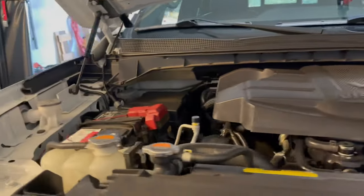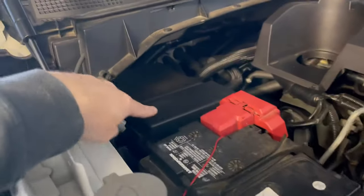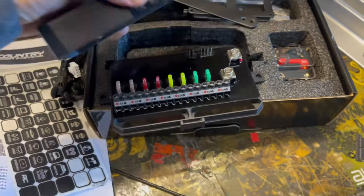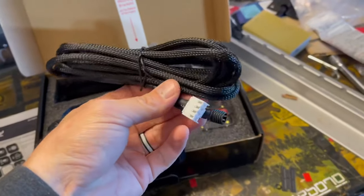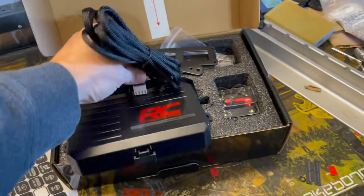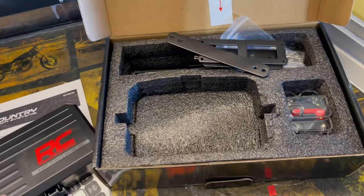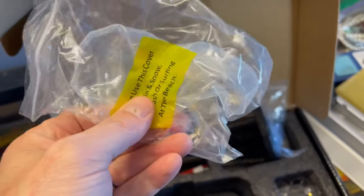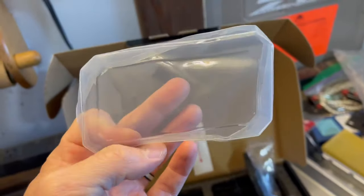We're going to mount the power supply box in this vicinity. I thought about just attaching it to the cover of the fuse box here. This is what we're working with — a nicely packaged little unit. This is the cord, the cable that runs from your switch panel in the cabin through the firewall, and this actually connects here. So we're going to figure out a good mounting point for this. There's a mounting bracket for it somewhere. I just dug this out — it's a nice little cover for your switch panel if you have it installed in a Jeep or something with no top, to keep the water out.